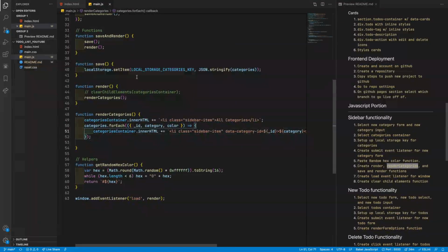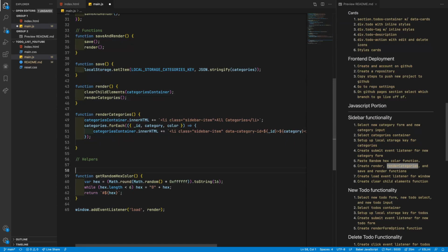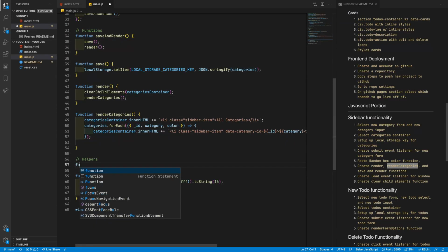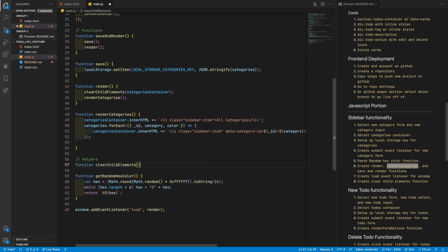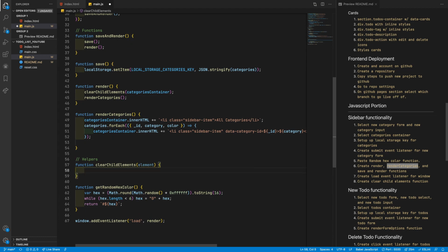So the easy solution is to call a function called clear child elements that we are going to create, and it's going to be in our helpers. So let's go ahead and create that function. Clear child elements. We're going to take in the element. The element is usually going to be the container, and we're going to do a while loop.